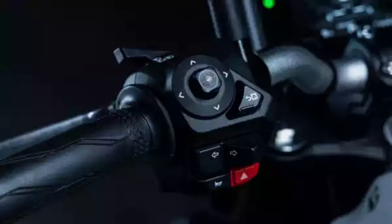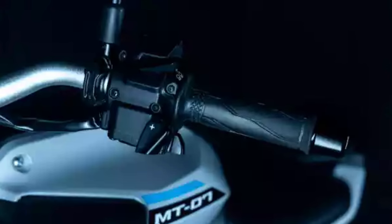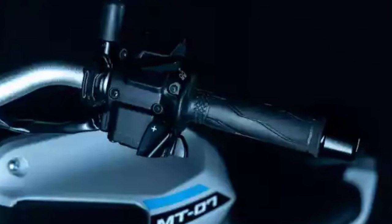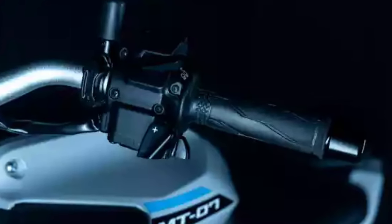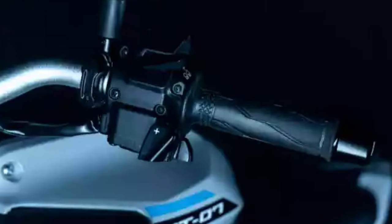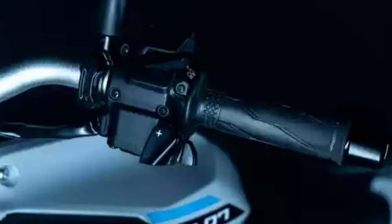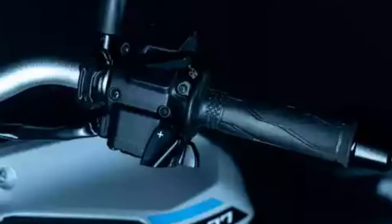A new era of riding with YAMT and cruise control: revolutionizing the way we ride, YAMT creates a whole new riding experience, and the MT-07 can be equipped with YAMT to experience this new dimension. Choose between manual shifting via a finger-operated see-saw switch, or opt for fully automatic transmission when you need to.